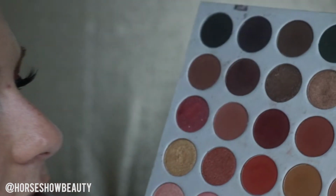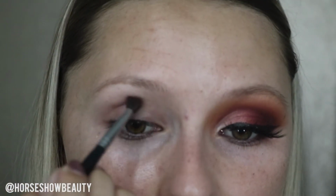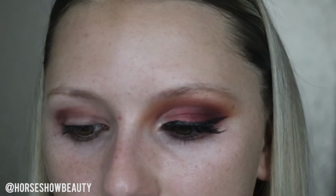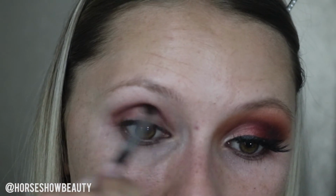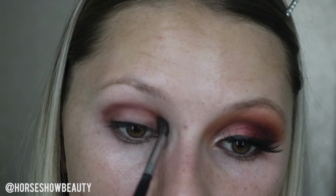So to start off this look, I go in with this color. I'm also using a different technique than I usually would. Usually I go in with the lightest shades first, but I'm trying this way. I'm taking this on a Morphe M506, just a little tiny blending brush. And I'm putting this into the crease really well.